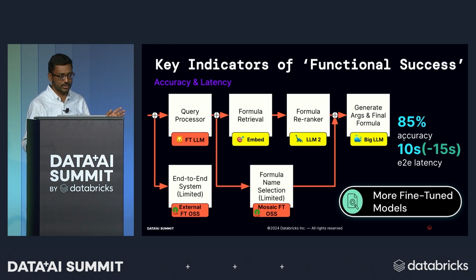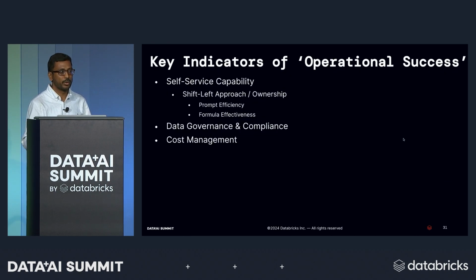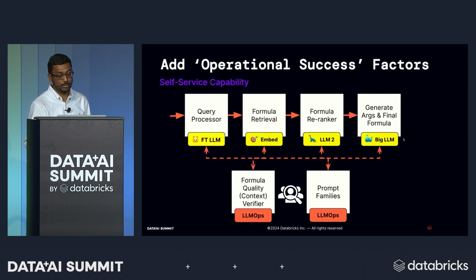That's huge for us. These are near real-time APIs. We are spending a lot of time using this data intelligence platform. To make it an operational success, we need this platform. So you have this capability to give to the respective content owners and ask them, can you improve the quality of the prompts? Can you improve the effectiveness of the formulas? Can you help guide us through it? And that's exactly what the platform is going to do.